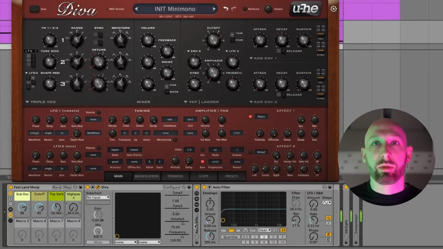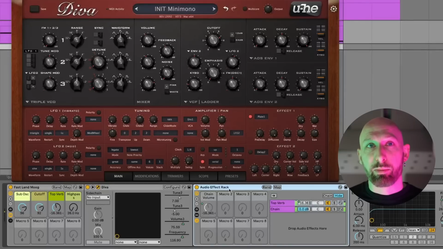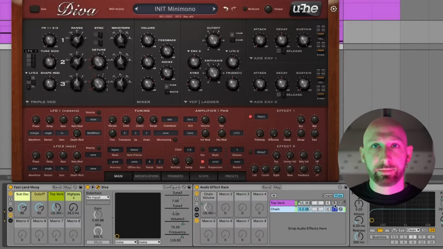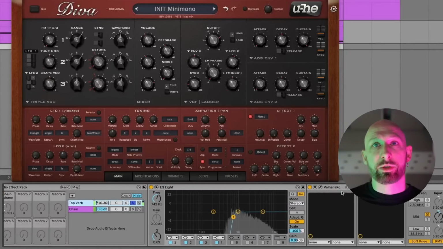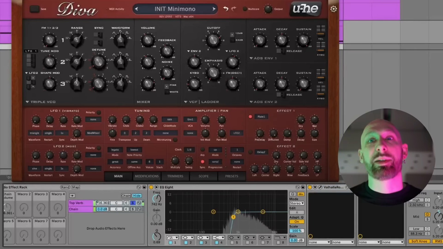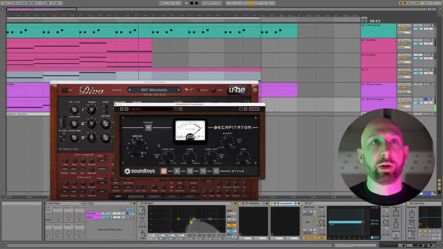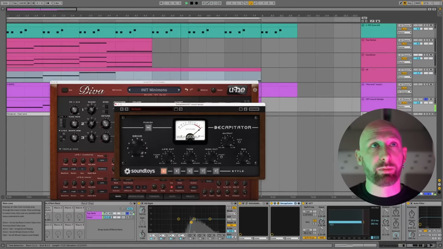And then something that I quite liked was that I put it through an audio effect rack. This is it without the audio effect rack. And in parallel, I added in a chain that basically takes away all the low frequencies, puts it through enormous reverb, enormous Decapitator on punish mode, I think. It's not on punish mode, but it's on 7 on the drive, that's pretty big.